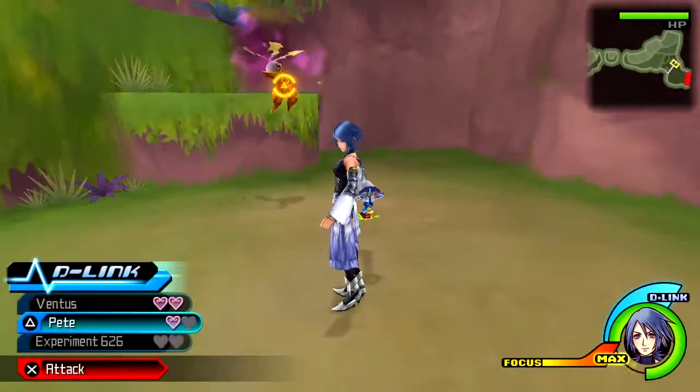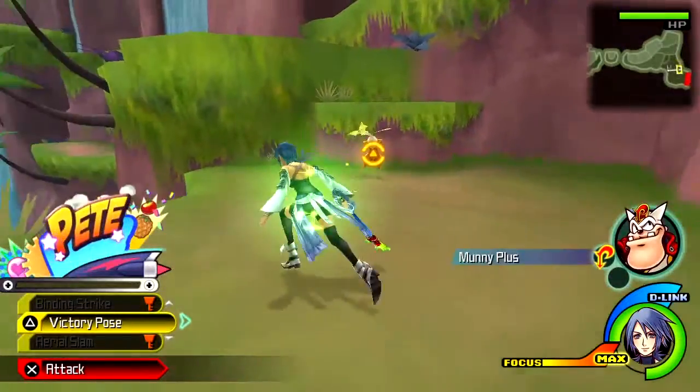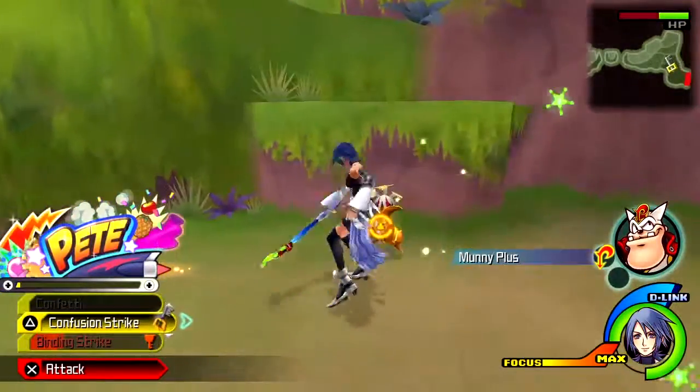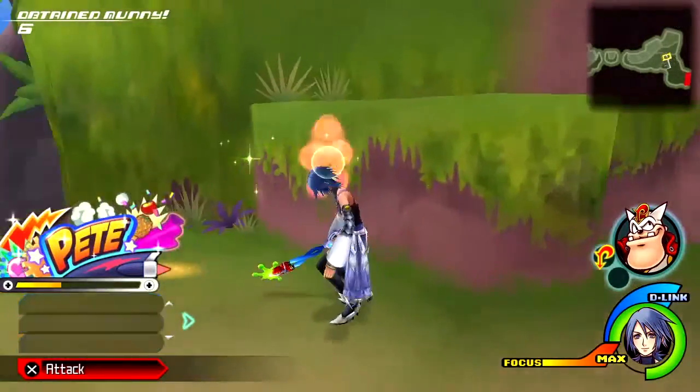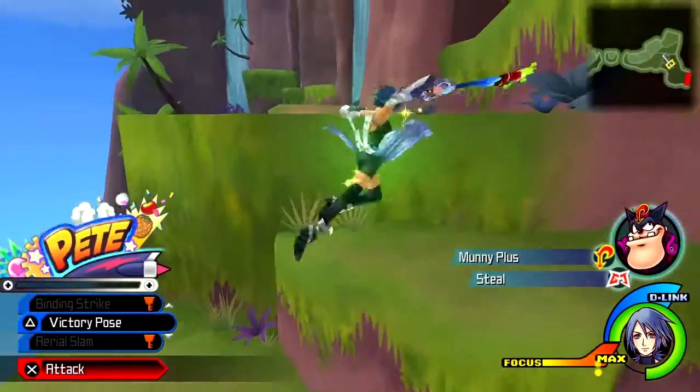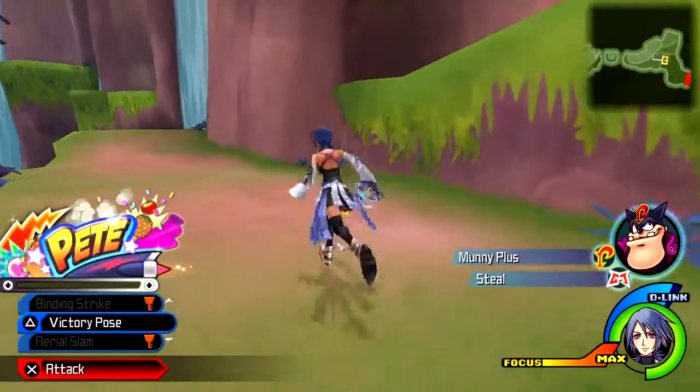These guys. Oh gosh. There's a few enemies. Wait. Go. There we go. That was a lot faster than the other one. I wouldn't use Key's D-Link up here, though. Oh, what's that? It's fine, if you can fall down from here.